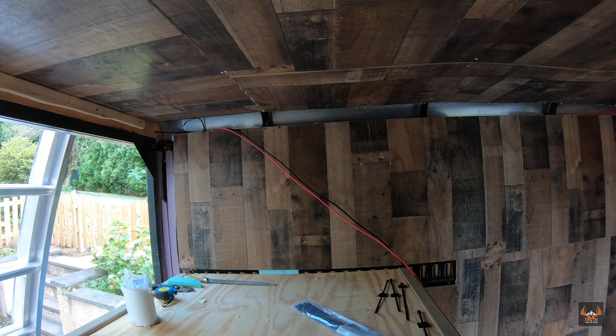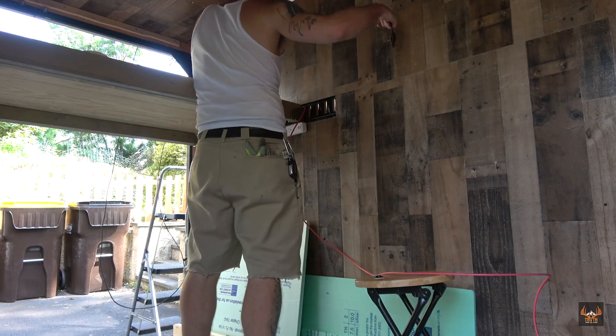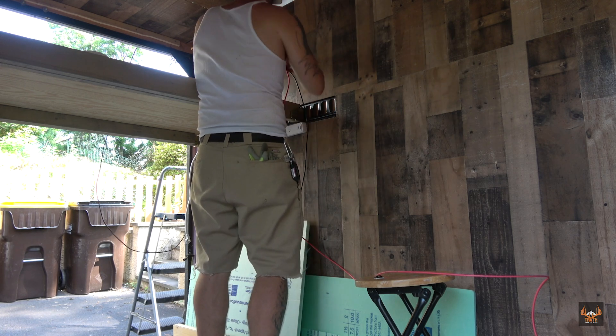Got the solar panel installed on the roof. The next step is to take this wire — I just connected it to the solar panel and connected it to the generator to test to make sure there weren't any shorts or anything weird with the wire itself. It's all working, so we're good. The next step is to run the wire into the trailer. I'm going to drill a small hole here in the back side of the trailer so I can pull those wires through, and then I'm going to hide them in the top corner where there's a gap between the wood paneling, using small zip tie adhesive mounts to keep them tucked away so you don't see them, then drop them down into the solar generator.